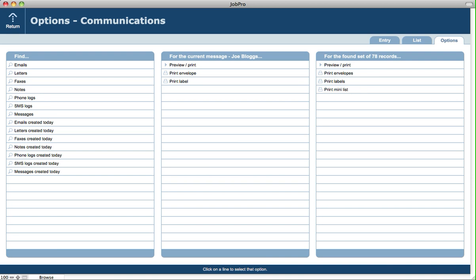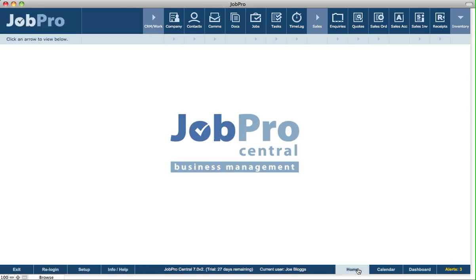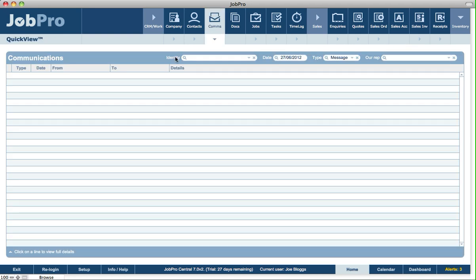Also worth having a look at is back on the home screen in what's called the quick view area, the center of the home screen. You have the ability to view different parts of the system in a quick view. So we can click on the comms quick view here, and we can filter by identity, which is like a multi-company feature.